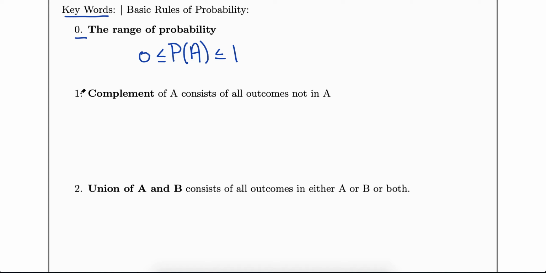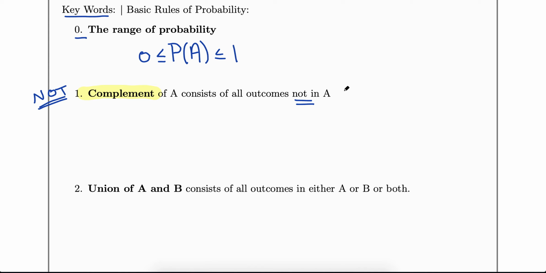Now the next one is this idea of complement. And this should be something you're familiar with as well. So for example, if I said there's an 80% chance of rain, and I asked what's the chance of no rain, hopefully you're all saying 20%. So this idea of complement is finding the outcomes not in A, so I'll write that over here for our keyword: the probability something does not happen, or the opposite of something happening. And complements also need to add up to 100, just like the 20/80 example we just did.